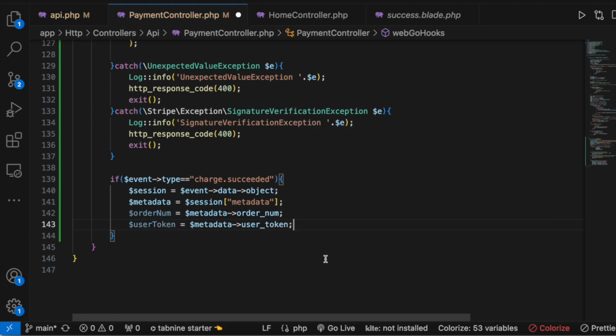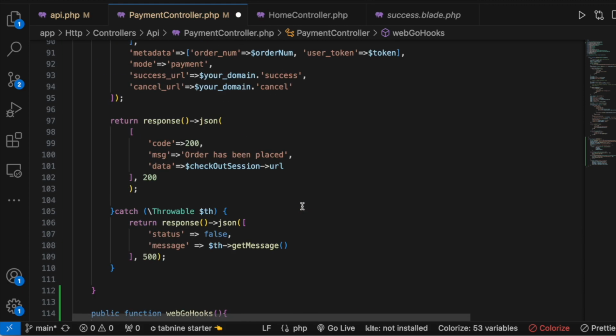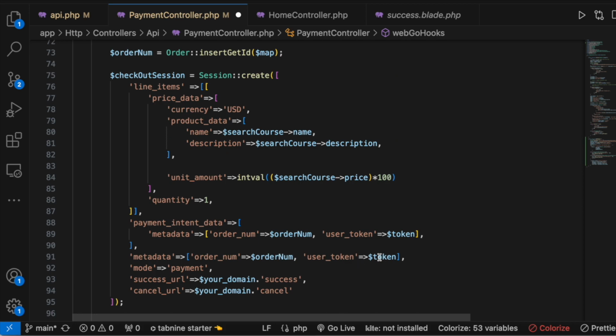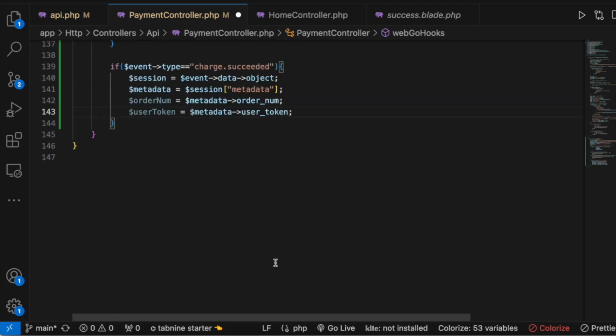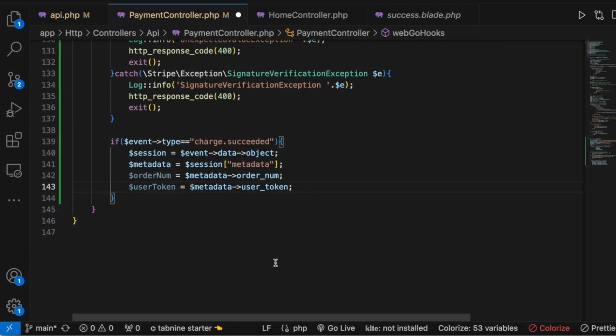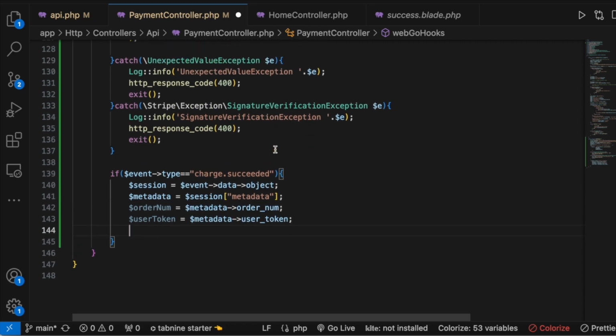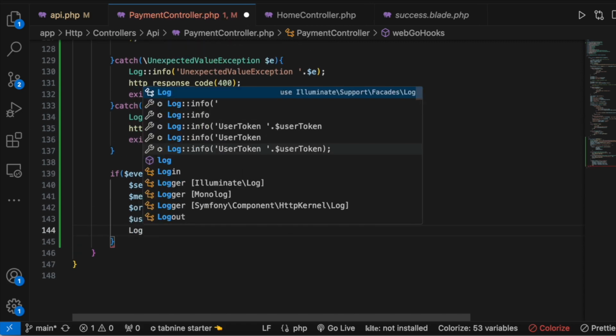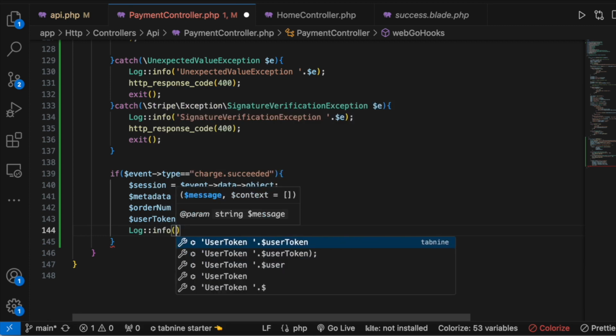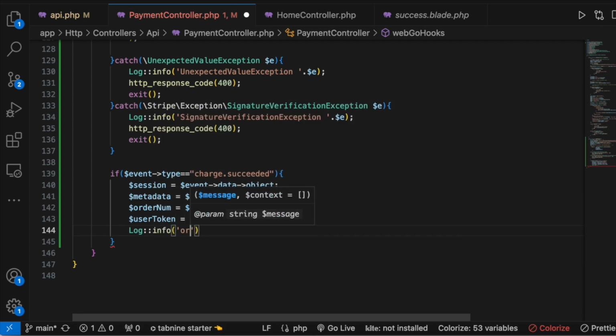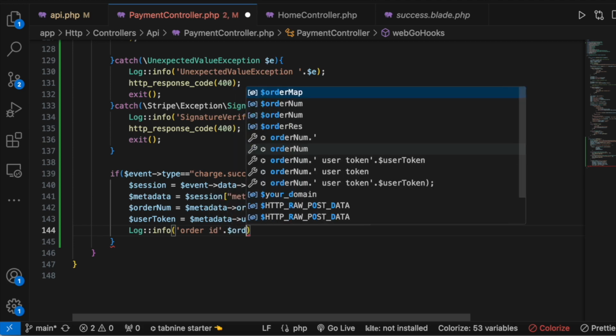We know that earlier we also submitted user token in Stripe. Okay, so this is where the metadata comes in and plays an important role. All right, and we could do a bit of other things over here. Let's log info, and then over here you could say order ID, this one here, order num.